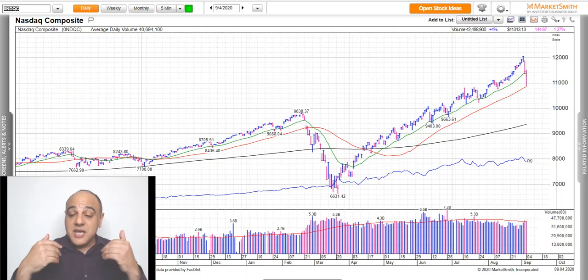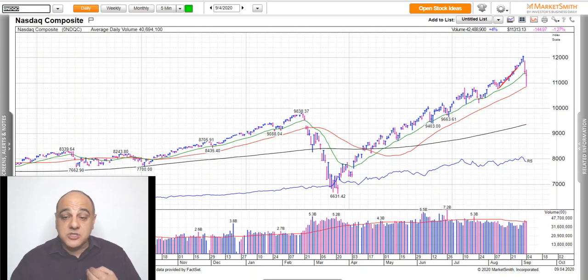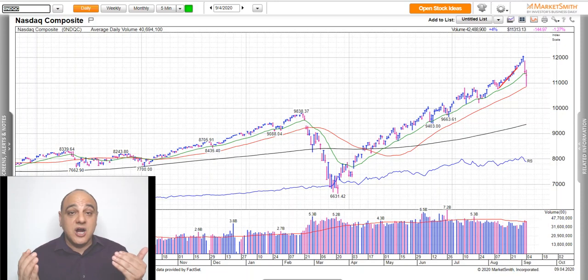Going back to the NASDAQ composite — this is the problem we have as traders: recency bias. We start to grind higher and we're all guilty of this. For example, I took some profits into strength, some members told me they did too. And then we just forget that the market can ever come down because the recency bias is the NASDAQ gapping up every day, going up 100 points or more every day. The leaders keep grinding higher, we barely get any pullback, and we start to forget — is this market ever coming down? We start to forget the concepts that markets do pull back and correct once in a while. And that's why I'm here to remind you of that.